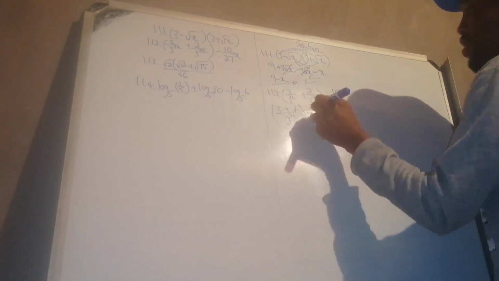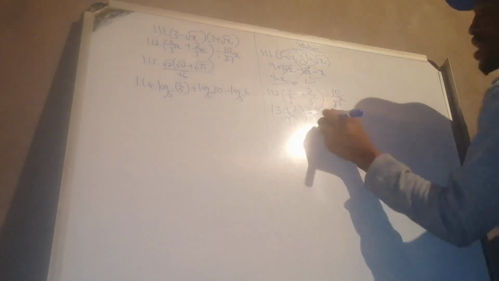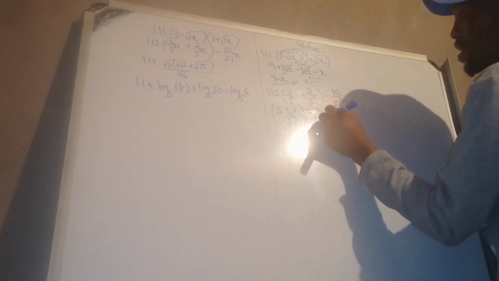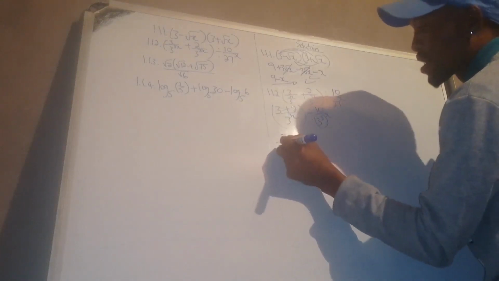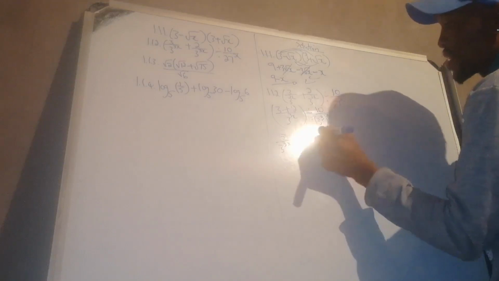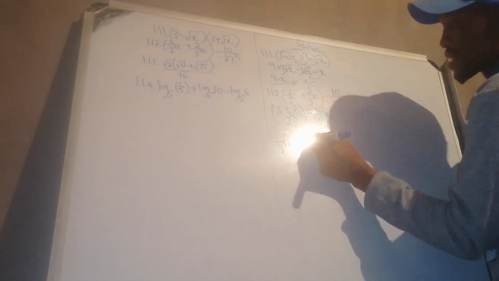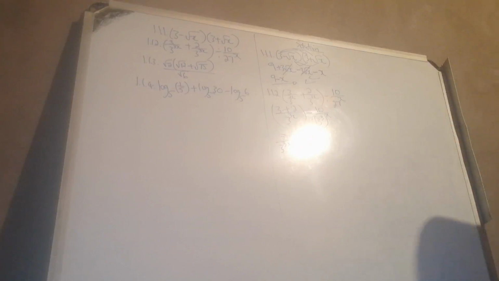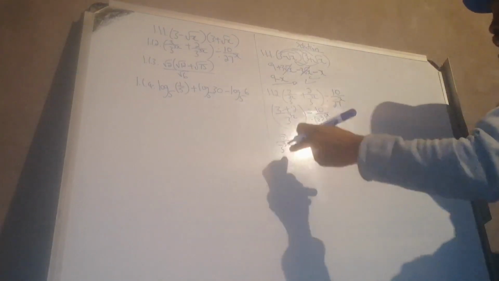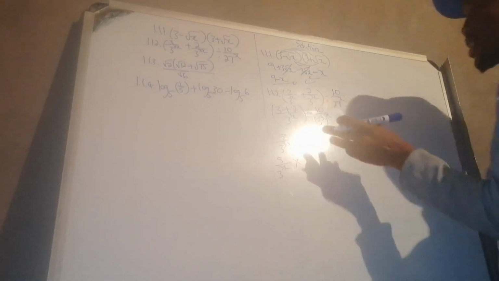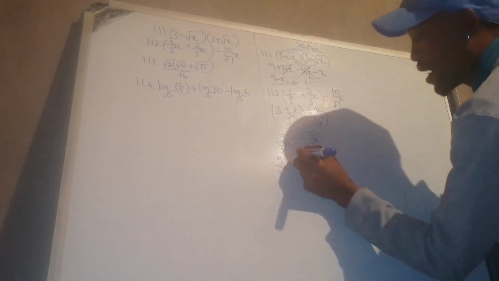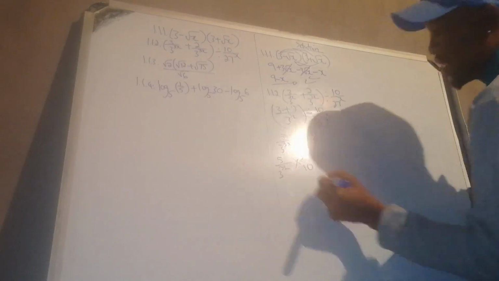And all this is being divided by 10. 27 can be written as 3 exponent 3 raised to an exponent of x. And when that is done, 3 plus 2, that is 5, divided by 3, 3x, divide by 10, this is 3 times x, this is 3x. And then when I'm here, I will change division to multiplication. I will leave this one. Change division to multiplication, you will take the reciprocal of that number, which is 3x over 10.